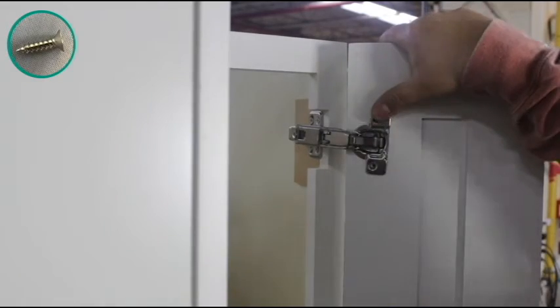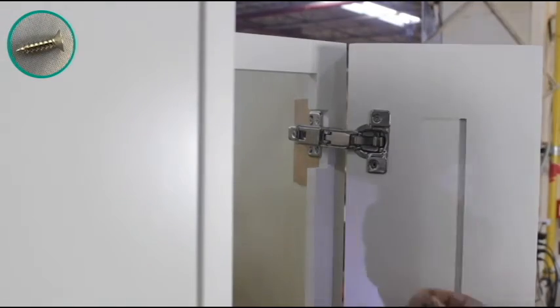Attach your hinges to the door using 2 medium screws. The hinges should fit into the cup on the door.